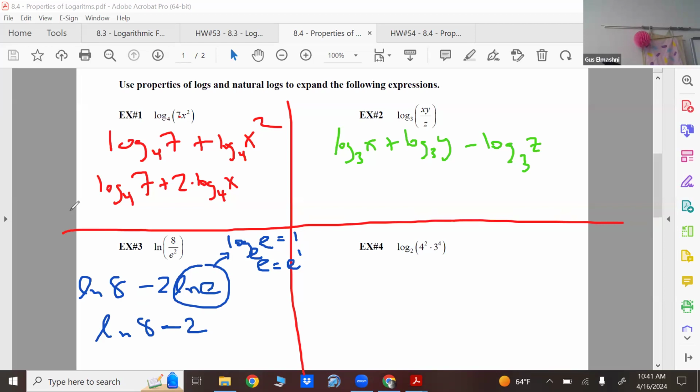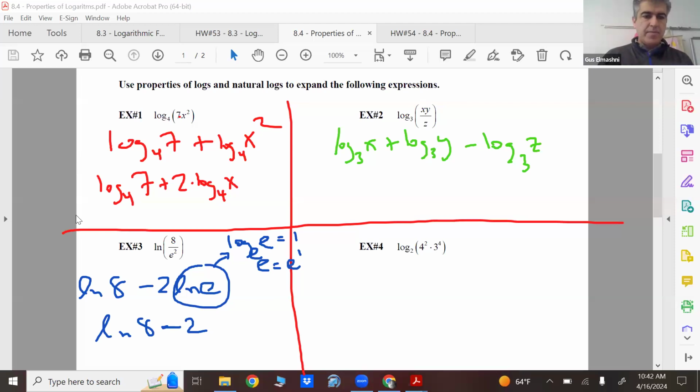So again, when you see division, you subtract, right? ln 8 minus ln e squared. But can I skip this step? Because I moved the 2 simultaneously after the minus. That's fine. If you want to do that, totally fine. And then you guys see why that's 1? Right? Because whenever the base and the input are the same, e to the 1 equals e. So if that was 2.58 and 2.58, or 44.67 and 44.67, it's still 1 because 44.67 raised to the 1 power is 44.67. So that's what's happening with that one.